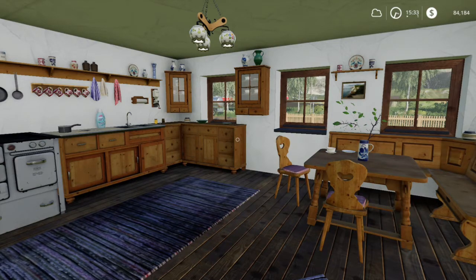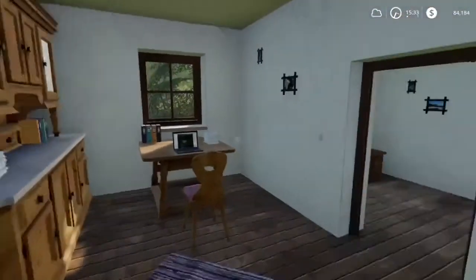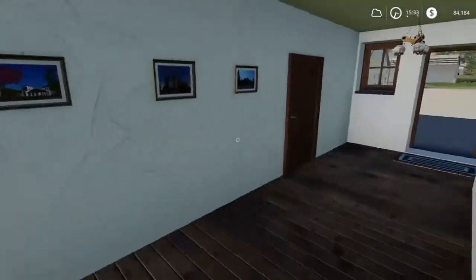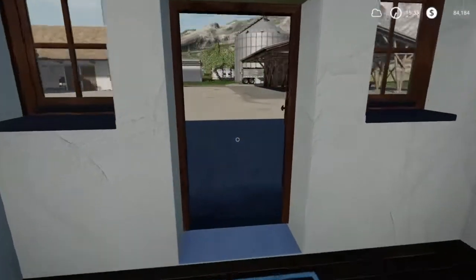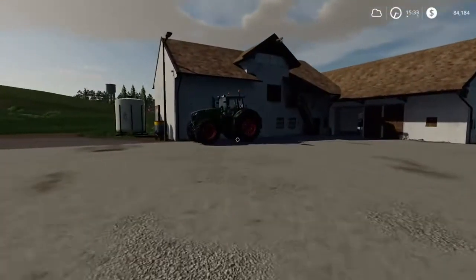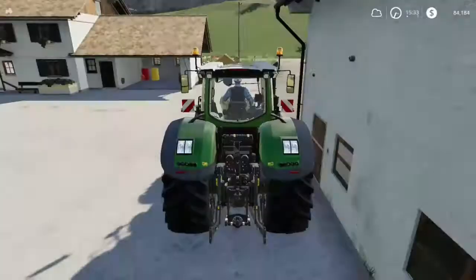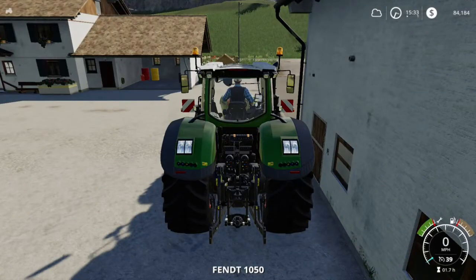Today we're on Felsbrunn once again, and in this video we're going to be cultivating or plowing at the same time, and I'll get to that in a minute, the same field that we planted the corn on in our previous video. Let's just start up our Fent 1050 here, and we'll get right into the video.